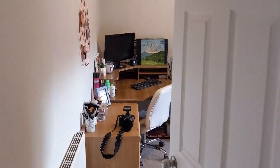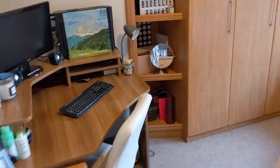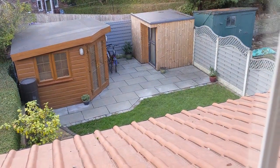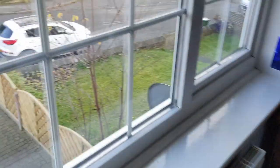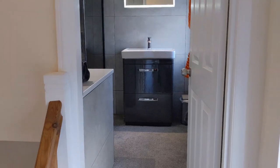Straight across from that first room, we've got another double bedroom. Again, fitted wardrobe inside this time, and a little desk area as well, which is great. Again, we're overlooking the back garden and the extension to the rear. Back out across the hall and the final third bedroom — another proper double bedroom. So you've got three doubles here. This time we're overlooking the drive — you can see loads of parking there for the cars. Perfect for family life.